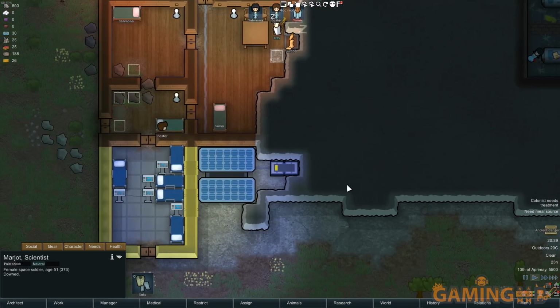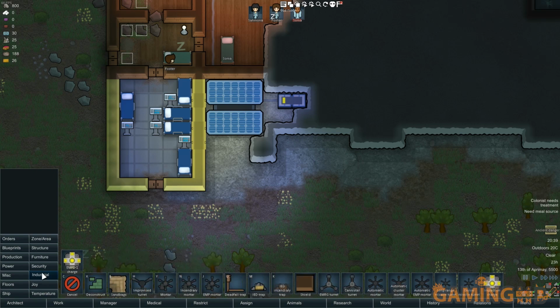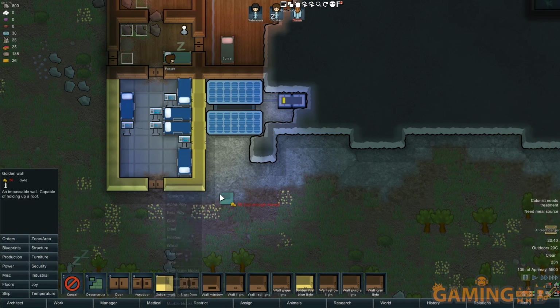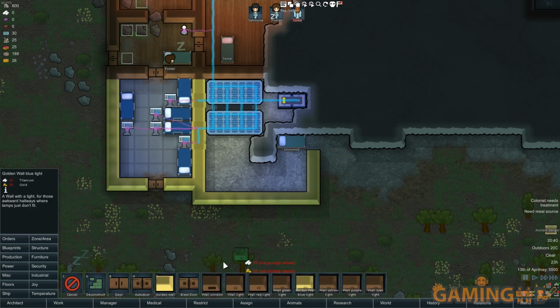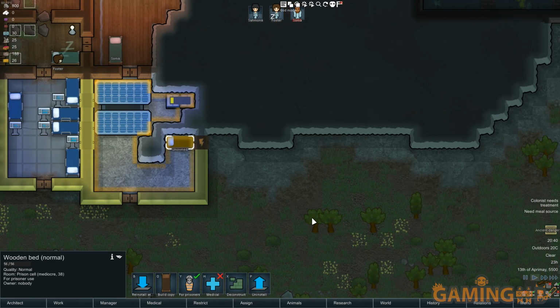Okay, she should be a prisoner actually, so I can't put her in the same place. I'm gonna have to build a prison for her. The interaction you can do with characters is something I actually like, and it's akin to what I would expect from this game. Okay, furniture bed. And let's put it here. No, not there. Here. Let's put a wall back there. Structure. A golden wall. Okay, wrong wall. Doesn't matter. And a door. We're gonna need a door. And let's put this as being for prisoners. So that's a prison now.